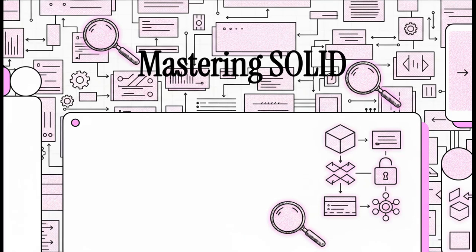Look, if you're a junior developer trying to level up, or honestly, even if you've been around the block a few times but still find yourself wrestling with tangled, messy architecture, you are in exactly the right place. Today, I'm putting on my architect hat, and we're going to sit down together for a serious, deep dive code review. We're exploring the absolute bedrock of professional, object-oriented software design, the SOLID principles.